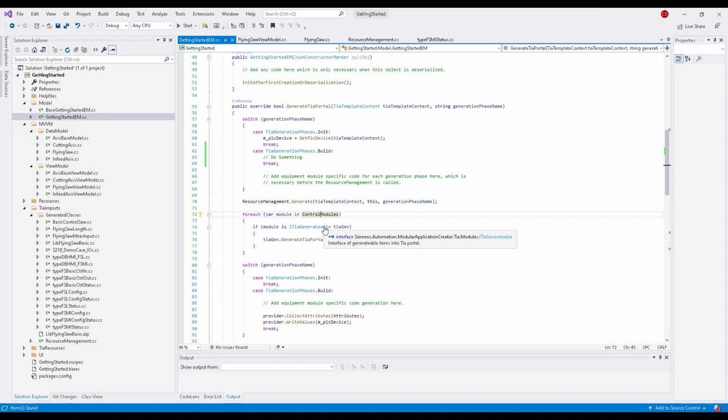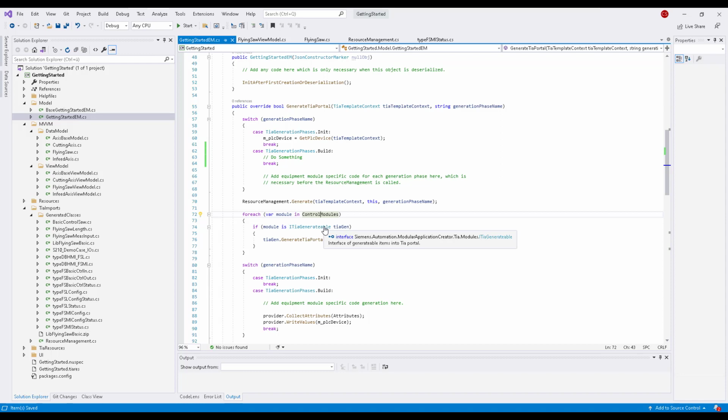So a use case for this could be that you have a control module which has a lot of very advanced functions to, I don't know, let's say define drive parameters and drives. Or it has a lot of cool functions that help you in setting up technological objects or whatever your use case requires. If you have, let's say, functions that you use often in your modules, you might want to create a control module which provides all those functions.